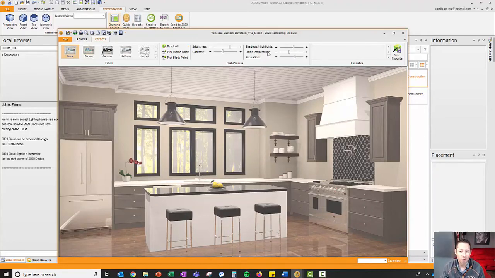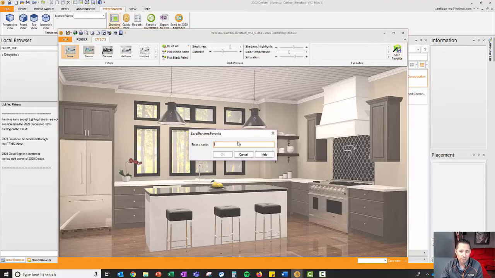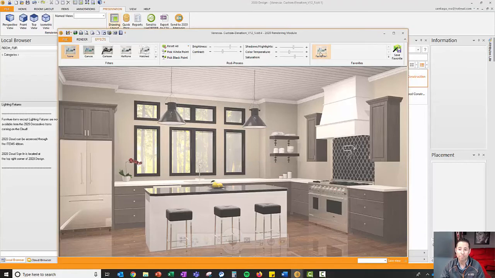What did we do in 12.5? Well, we added this control here on the right hand side. If you look here, I can now save all these settings that I have applied here and save it into a favorite. So I'll do just that. I'll set this favorite settings and call it favorite 1. Okay, so now all these settings are captured in these favorites collections of settings.